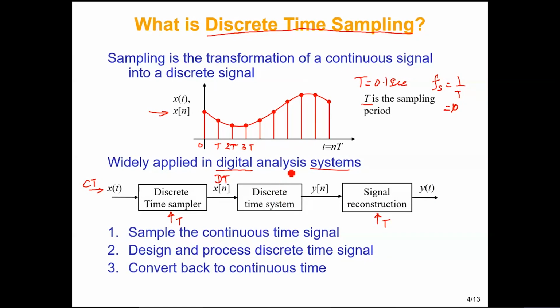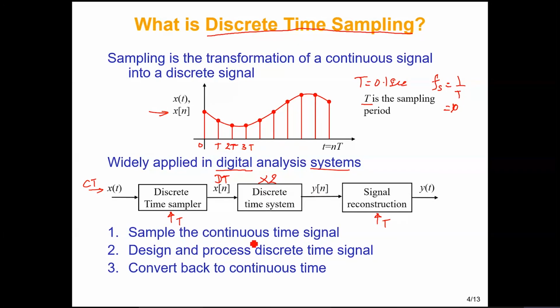For example, an amplifier system: if you want to amplify 2 times, this system just multiplies by 2. So whatever sample values you have, we just multiply by 2 and get y of n. It is as simple as that. If you want to change the amplification value, you multiply by, let's say, 4, or multiply by 10, whatever. So amplification is as simple as that. Just a simple example of why people like to work in the discrete or digital domain.